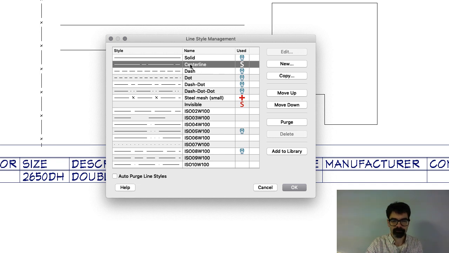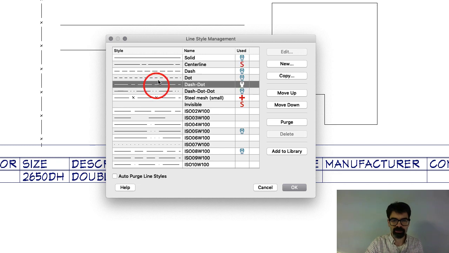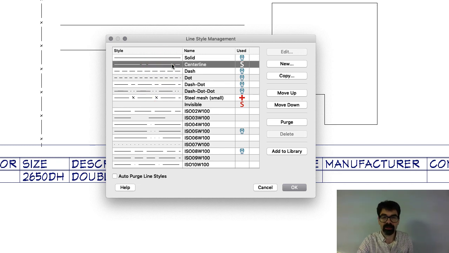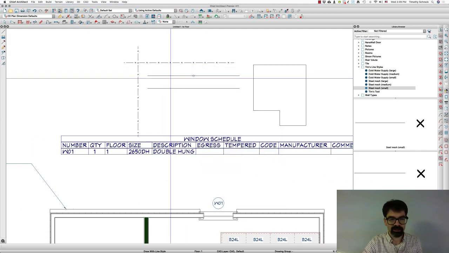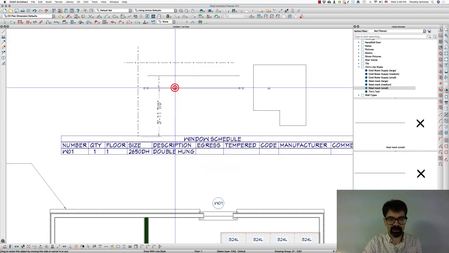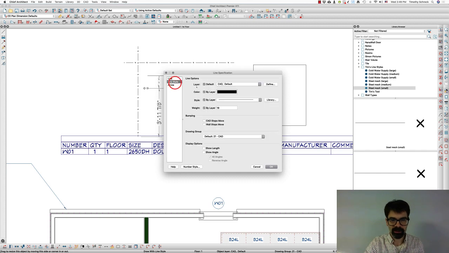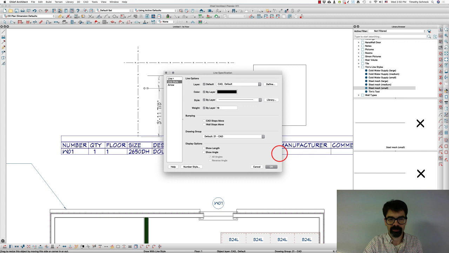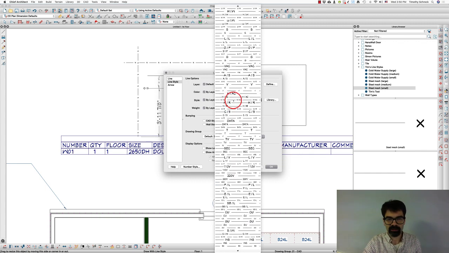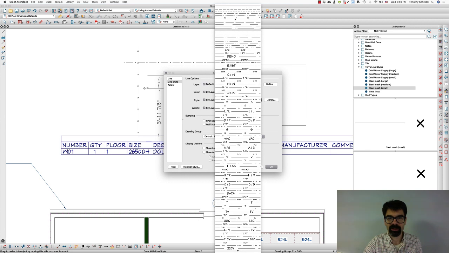Okay. I typically use dash dot as my center line, not that one, but that's how they call it. All right. Now that's set, right? I can just double click on this line here, change my line style, go to my line specification dialog box, click on line style, and select, there it is right there.